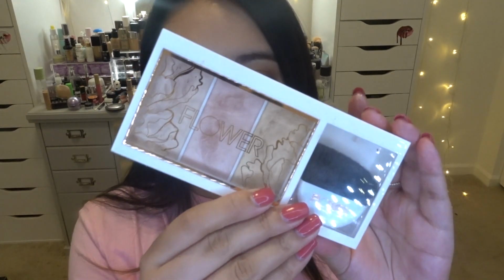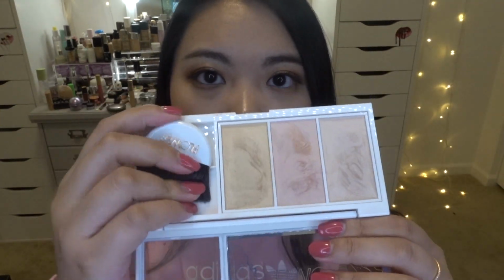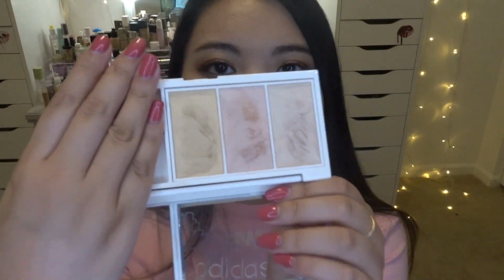Alright, lastly, the highlighter that I really love, this is the palette, is by Flower Beauty. So this is the Flower Beauty Shimmer and Straw Highlighting Palette. I love this palette. This palette is so versatile. First of all, forget about this one. Just look how much more space it can save. You know what I'm saying? I wish they could do a redesign because those colors are so bomb. I just really don't need the brush. So let me swatch it for you guys.